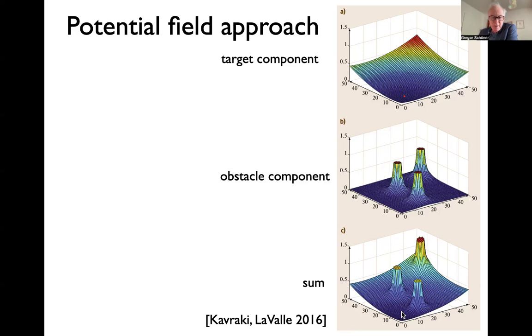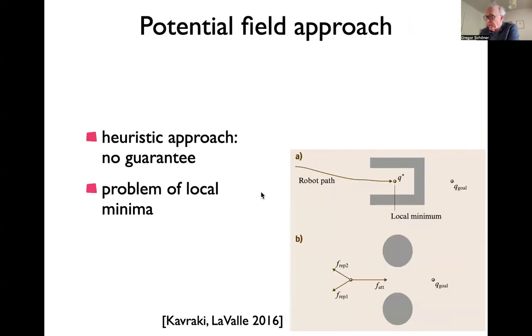And that's really different from the attractor dynamics approach, where you're only designing the attractor states, right? And you're making sure that as you move around, you're always hitting the attractor, and you have to make sure that everything is slow enough for that to be the case. And you only have to guarantee that the attractor solutions are not violating the constraints, which is not always guaranteed. It's a heuristic approach that doesn't always work. The potential field approach is also a heuristic approach. It does not always succeed. There are cases where it runs into local minima, where it cannot escape, and it can be pushed against obstacles under certain conditions.